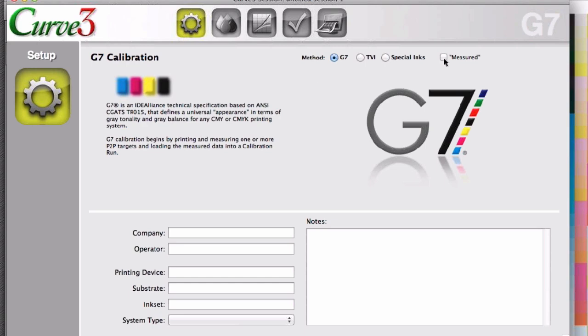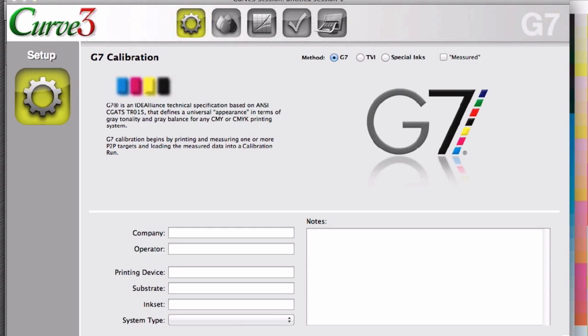A few RIPs will not allow you to put wanted data in. They require measured data. So that's something that's covered very thoroughly in the user guide. Unless your RIP has that kind of problem, you would never click that button. Oh, okay, so you really don't need to worry about that. The fact that you're on inkjet means you probably never have to worry about it. Oh, okay, great. Thanks. You're welcome.